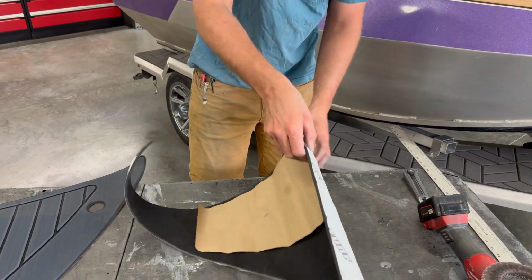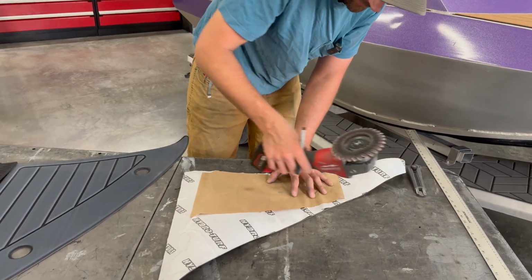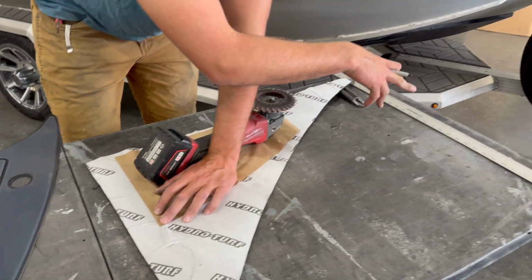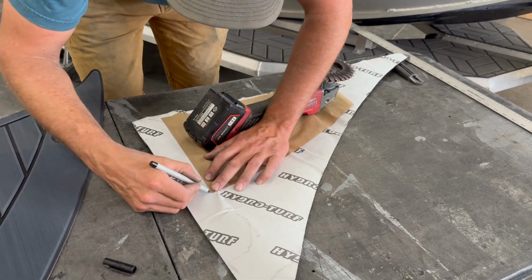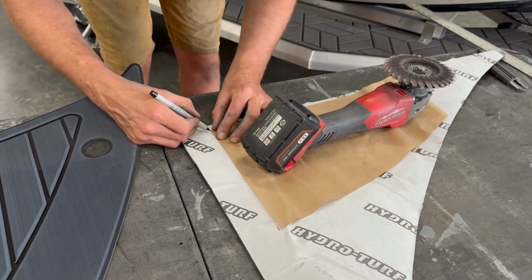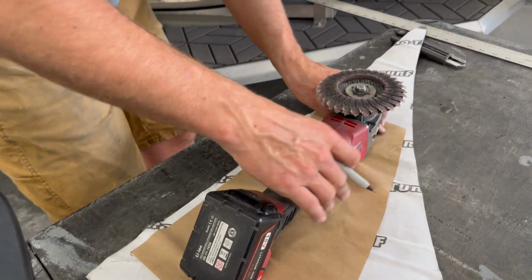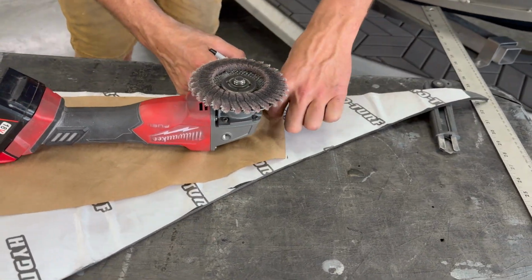So we'll do it the nice way quickly here. Lay this down here, we got our marker. It's also a good idea to have something heavy to lay down so your template doesn't move around on you. Also, for any straight cuts, it's a lot easier to run the knife against a ruler than try to freehand that nice and straight. So for all the straight cuts, I'll just mark the edges or the ends of the lines, and I'll use my ruler on those to get a perfectly straight cut. So just mark our corners. So there's 3 straight edges and 1 curved one on this piece.